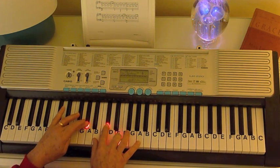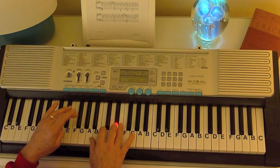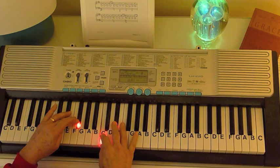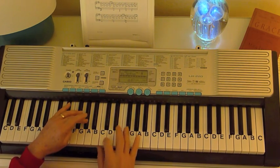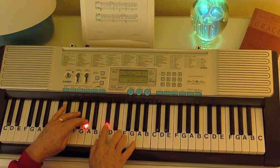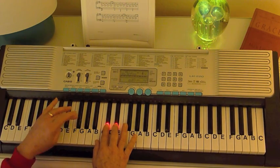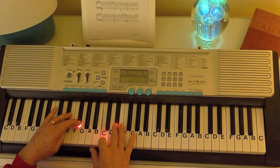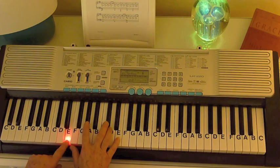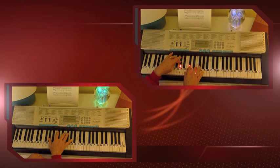Then he brings this note to a D sharp. Then he holds the D sharp and he moves these notes down. So he moves this down to there and this down to the C. So this is the sequence: G sharp, C, F sharp, G sharp, C sharp, E, G sharp, C sharp, D sharp, F sharp, C, D sharp, then down to an E, G sharp, C sharp, then crawls right back up, just like going up a ladder. And he plays that original notes twice, then he hits an octave.